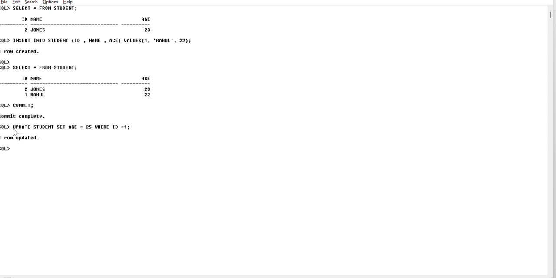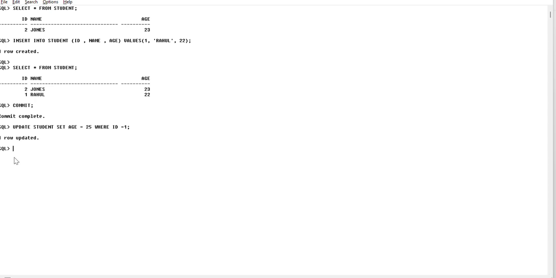So we understand how it works. Update student means we are modifying the student table, and set age equal to 25 means change the age value to 25. Where ID is equal to 1 means update only the row where ID equals 1. We can see here that we updated this row, which had age 22.